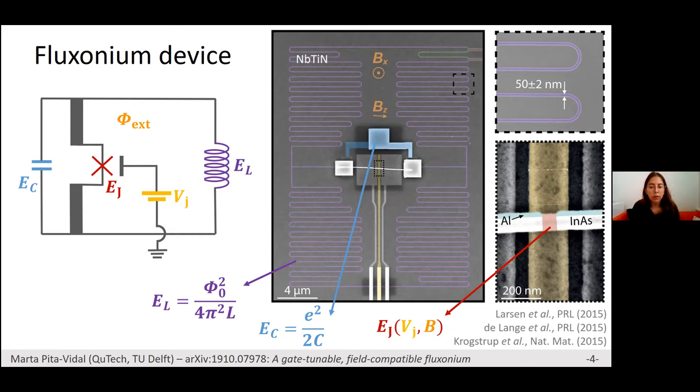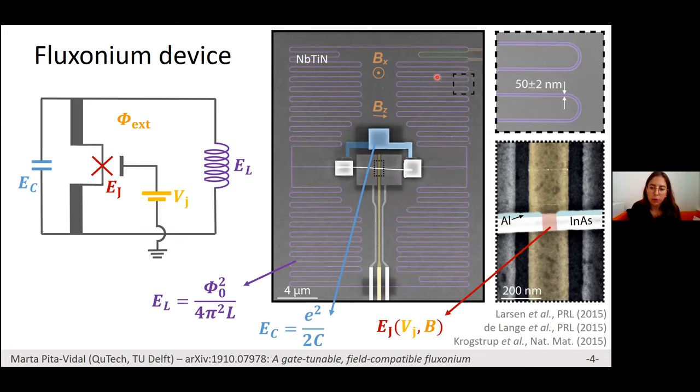And importantly, the choice of thin niobium titanium nitride as our superconducting material and the absence of the traditional aluminum, aluminum oxide, aluminum SIS Josephson junctions result in high magnetic field resilience of this device as compared to other fluxonium devices and in general as compared to other superconducting circuits. And furthermore, the gradiometric design of our superinductor, which consists of two symmetric loops, reduces the sensitivity of our device to global flux noise, and this happens because equal fluxes through each of the two symmetric loops generate opposite currents that cancel each other at the junction.